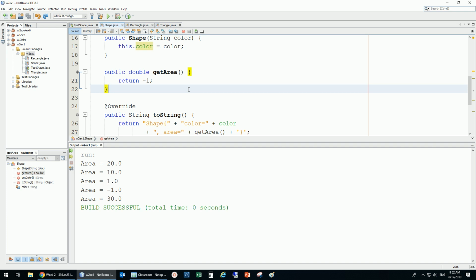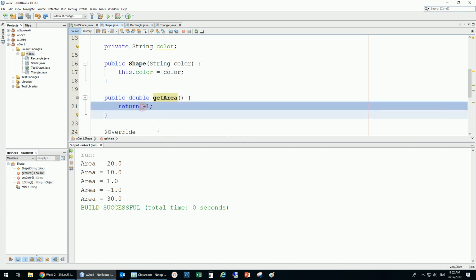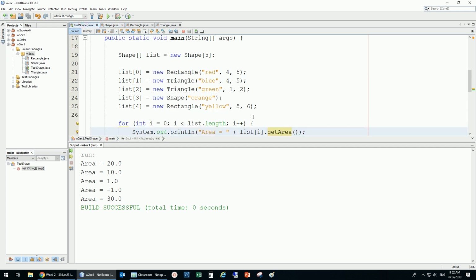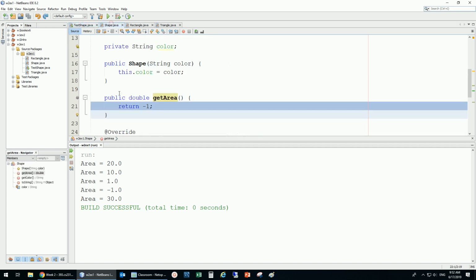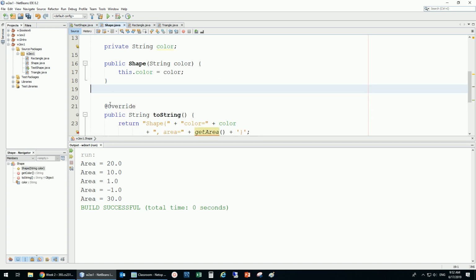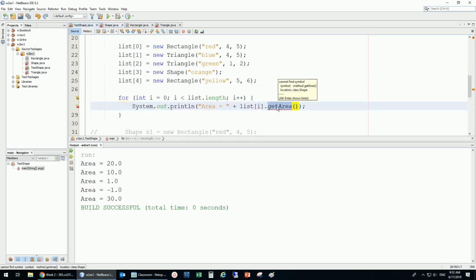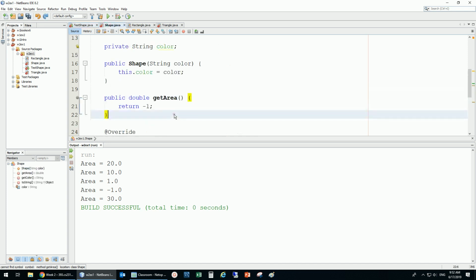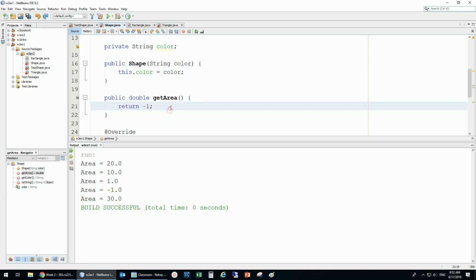So this thing here is this getArea. You remember we had to return something, because we need to have this getArea inside of the Shape. We would like to be able to have this kind of behavior and to be able to call this. But if I remove this one, it's not going to happen, so I cannot have this getArea. So what to do? I need this getArea, but I don't want to put code in it, because it doesn't make sense to put return -1. And that's the introduction to the abstract class.